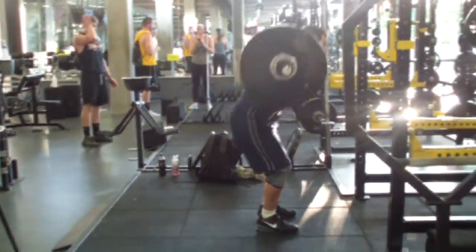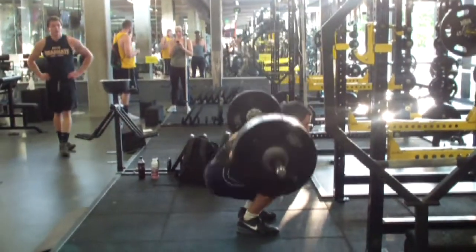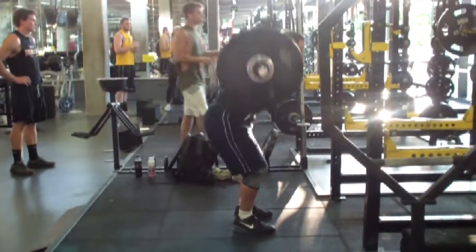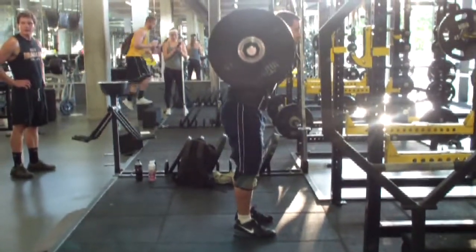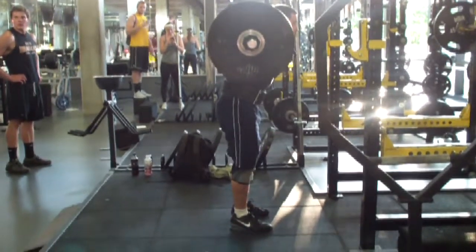So I'm going to try and bring those together. I'm going to try and take a more balanced approach to my squat, and my hope is that I'm going to be much better prepared for November when I come back and I squat there. So I feel very confident that I'll be able to execute this, and I'll be able to come back in November and hit a much bigger squat than I did in July.